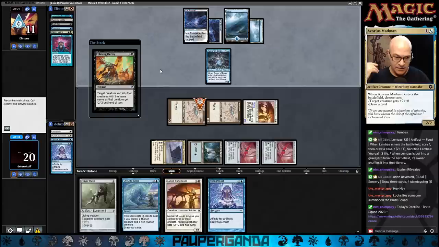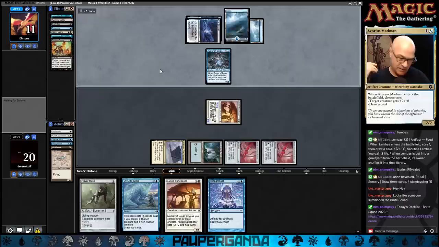And, all right. Yeah. Flayer Husk would have been nice there. Oh, man. Don't be an Edict. This usually never works against me, but this is, oh, perfect. Well, that's going to be a fight.